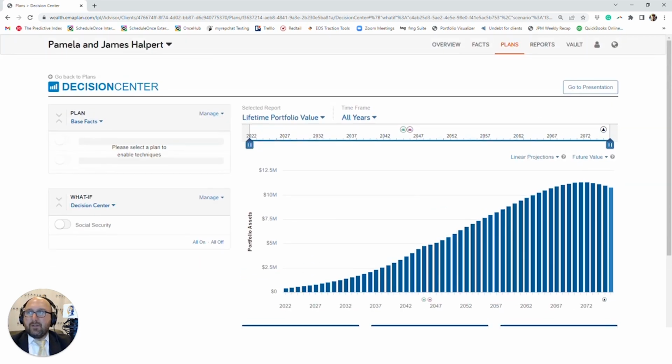A great example of this was long-term care. You might want to show long-term care in a report, but then you'd have to build out the technique twice. So again, eMoney heard you and said, let's make the what ifs flow through Decision Center and flow through reports. But also what they did was they made this like some other competitors, where you can start to use this as your stress test area. This will save you a lot of time in terms of building out techniques.